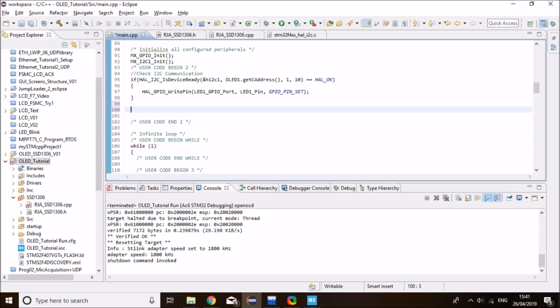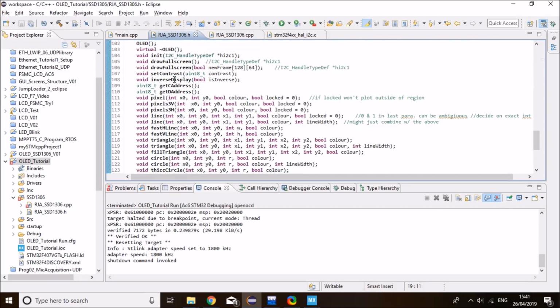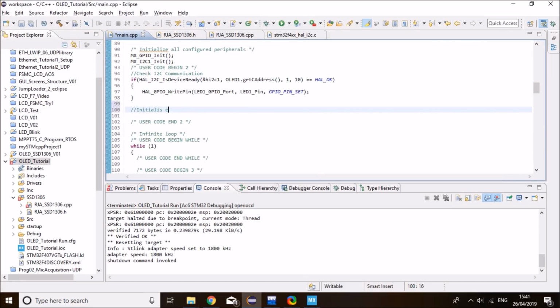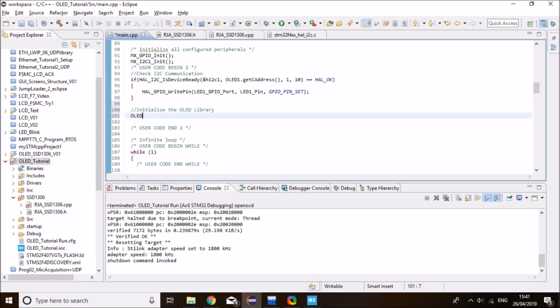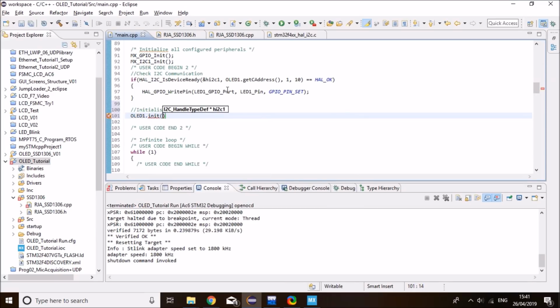All right. Second thing we need to do is to initialize the library and pass the I2C handle. You'll find a function called initialize here. That's the one. I need to call it into my main. So initialize the OLED library. And we need to use our class object. We call it OLED1.initialize. And this only takes the I2C handle so that the library knows we're using I2C1 and we can use it as a means of communication. Okay, so we just need to copy this over and pass it as a pointer. And this will initialize the LCD.